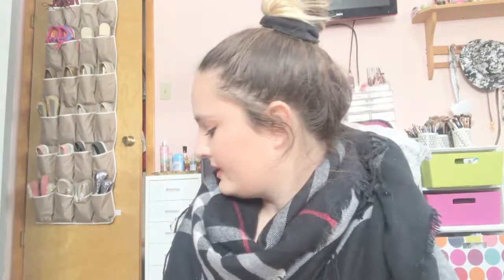Next, from this Anastasia trio in the shade Peachy Love, the shade I'm going to swatch is the shade Ginger, right in the middle. Right on the bottom, and again, very similar to all the others. I really love these. I have 3 of these, I think. They're so pretty. Again, I think I got that from TJ Maxx or Marshall's. Next, from Model Co., this is the blush in Peach Bellini. I eventually want to use this up. It's getting pretty old. I got it in a Birchbox or an Ipsy a while ago, and I haven't gotten those since I went to college, so almost 5 years ago.